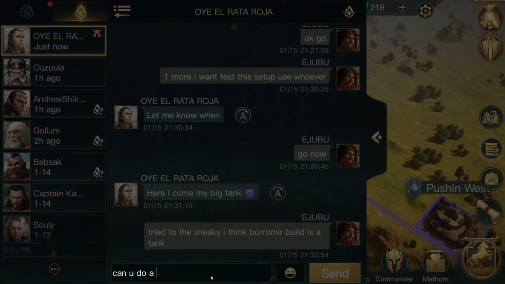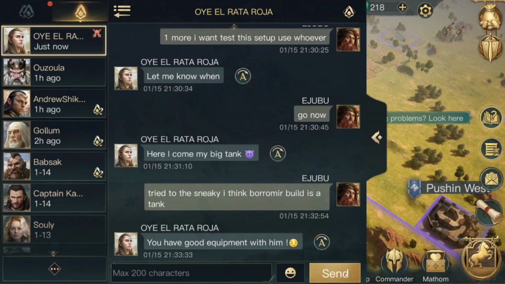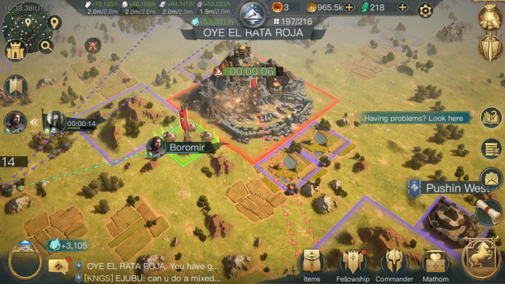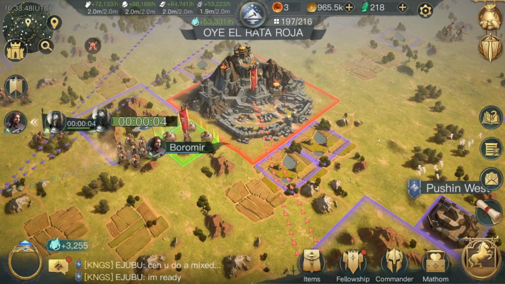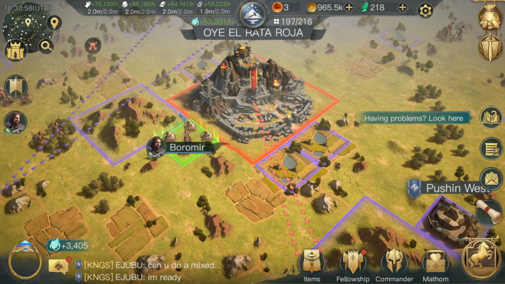Can you do a mixed army? Yeah, he knows about the equipment. Yeah, that's the whole point of the video, to test out the Horn of Gondor. I'm making him waste all his troops, but we don't have much to do at the moment. I want some good footage and battles here for you guys to see. I've got troops for absolute days. I'm not on the losing end at the moment.